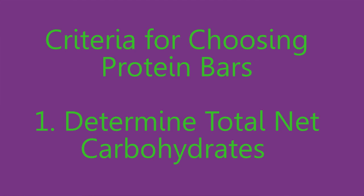So really what you're looking for, let's go over that again. Number one, you are looking for net carbs. How many net carbs? Know your body, know how many you can do. A good rule of thumb: if you have blood sugar issues, I'd keep it under 5. If you don't, I would keep it under 20, and going a little lower might even be better. So know your net carbs.